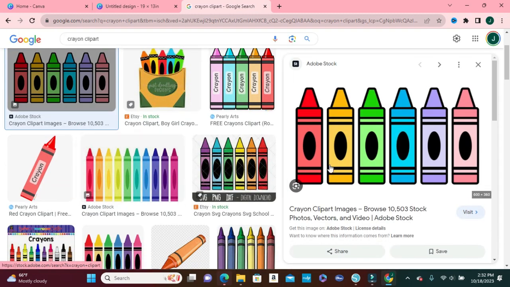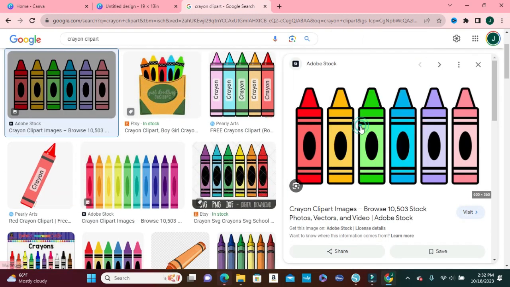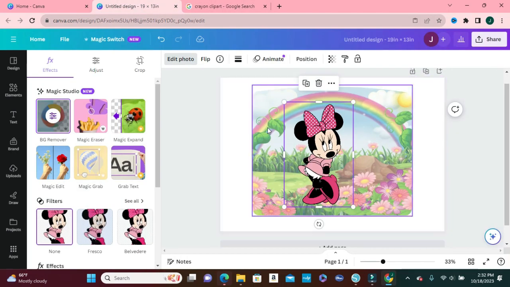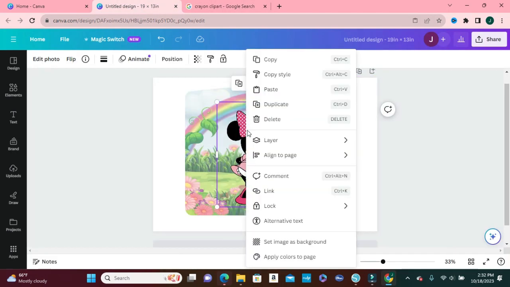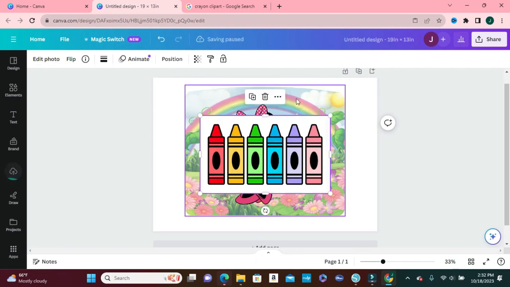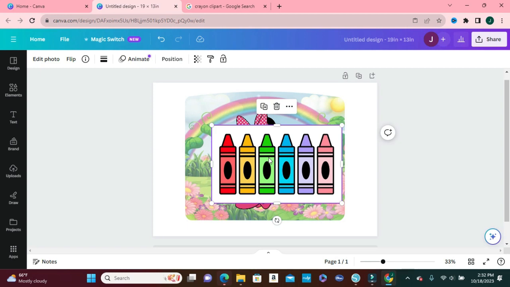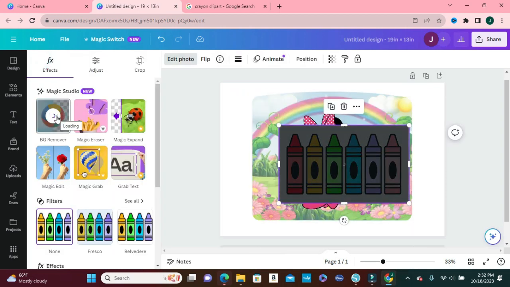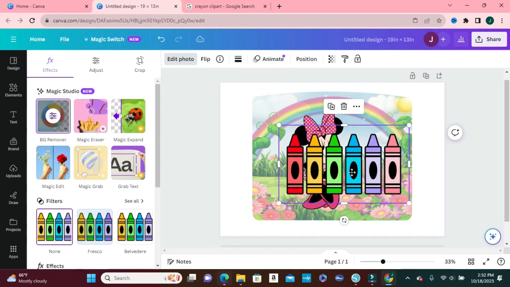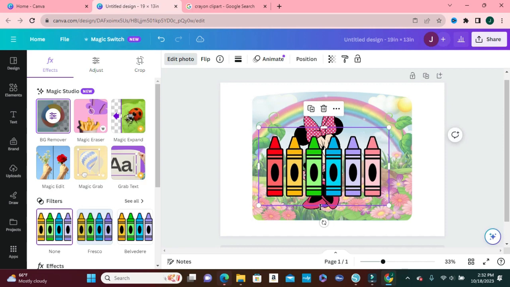I selected it, right clicked, copied image, went back to Canva, right clicked, and paste. And then here is our crayons that we're going to be using. Again, I removed the background. I went to edit photo, BG remover, and then I allowed Canva to remove the background, okay? So I'm gonna go ahead and I'm going to add in the rest of my clip arts using the same steps, and then I'll be right back.